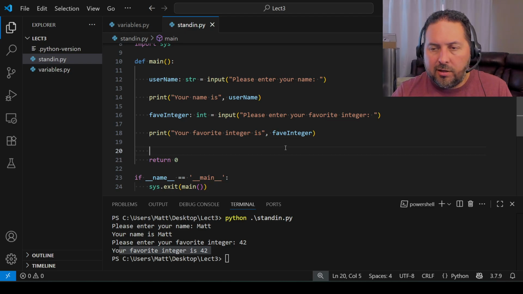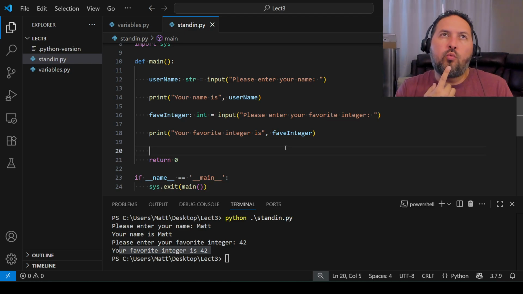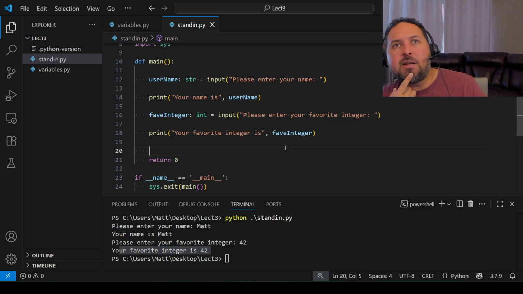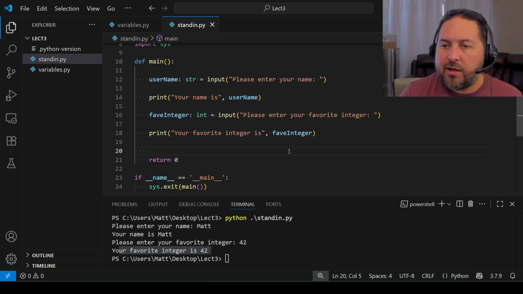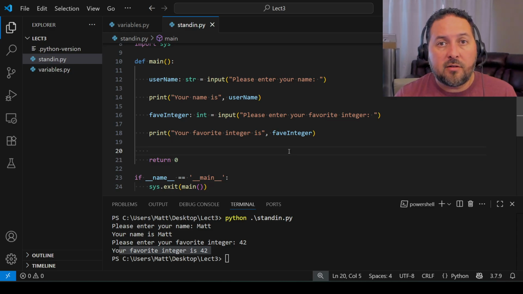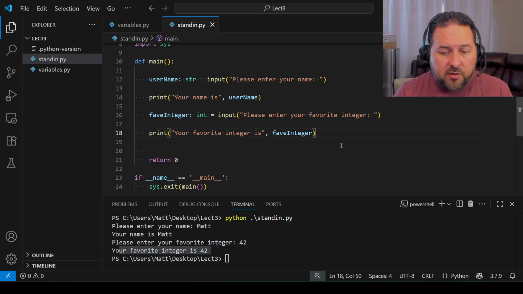That's fine. Now let's say I wanted to raise that to the second power, or actually maybe even easier than that, let's say I want to divide the number that they gave me by 2. So how might I do that? This lets us go into a whole other thing: operators, math operators. There's a bunch of them. I'm going to let you guys look up most of them. But for this one, the easiest way to do that would be to say divided by 2.